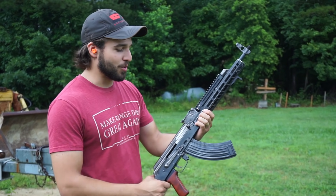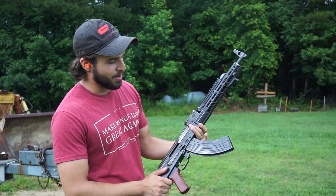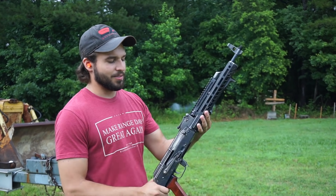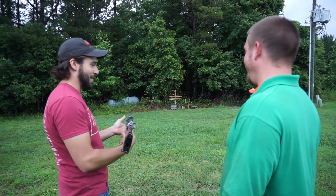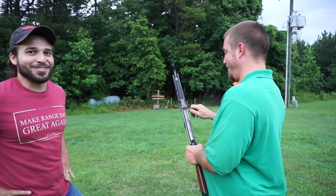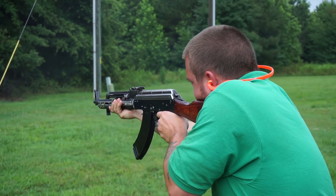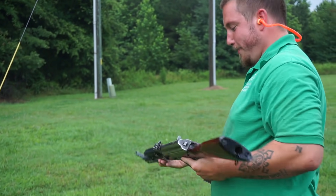This right here is a new one to the collection — the Stark 47, which is my business partner Mike's. We taught him how to build an AK, and this is the post sample that we built for Stark Media Group. Let's see how Josh likes it. Keep a good aggressive stance on it — make sure she doesn't push you back. Josh has never shot a machine gun before, so this is his first time ever — gotta pop his full-auto cherry. Woo! That's pretty wild.